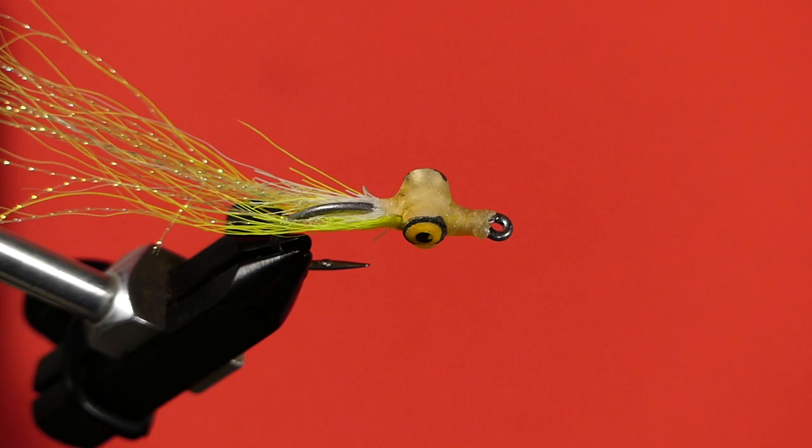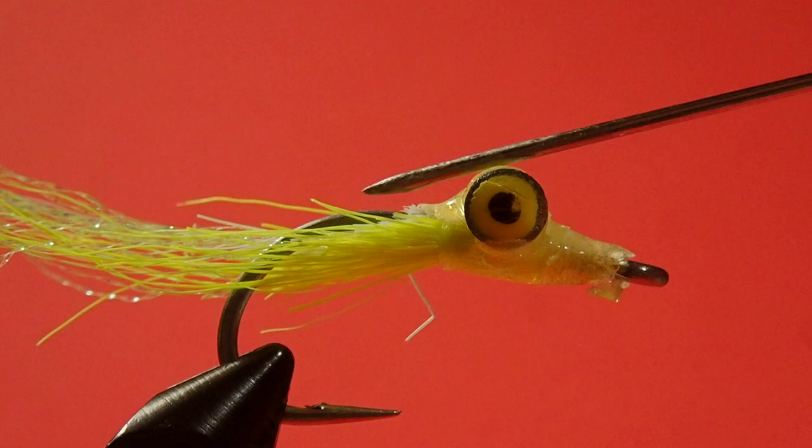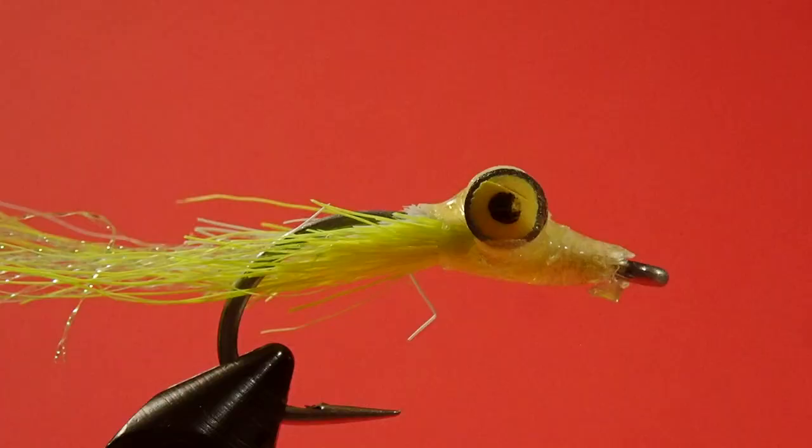Well let's take a look at this poor little fellow. This guy was fished in the surf for maybe half an hour or so, and it hit the bottom a lot, and it just sheared off all the bucktail at that angle. Anytime you're fishing in the surf and you are dragging your clouser minnows along the bottom, this is what's going to happen to them. It's not just the surf — if you're fishing over gravel or a rocky bottom and you're banging it on bottom all the time, it's going to do the same thing. If you're running your bucktail along the bottom, it's going to shred it. So this type of fly design is intended to keep the material away from that angle so it doesn't cut the bucktail off.